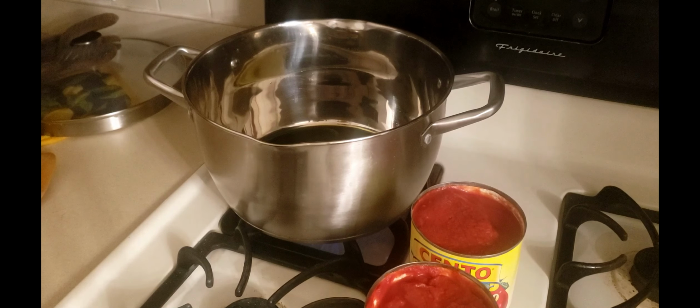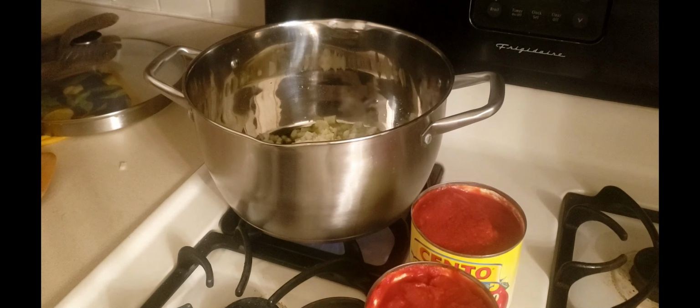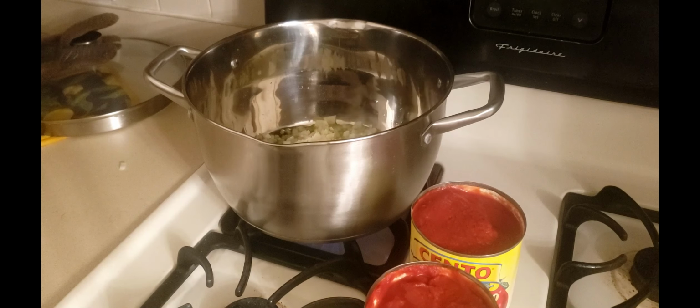Right, so you're gonna take your stock pot, add some olive oil to the bottom of the pan. Then you're gonna add in all your garlic and onions. Add some salt, and you're just gonna sweat everything out.